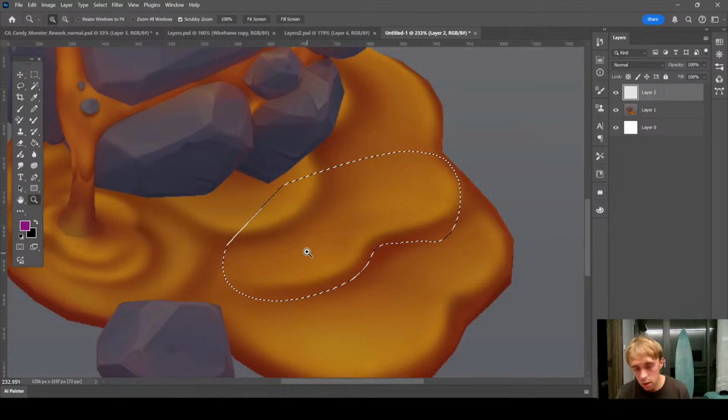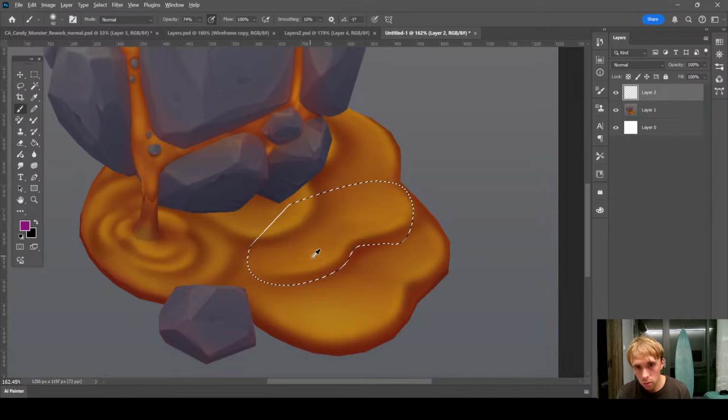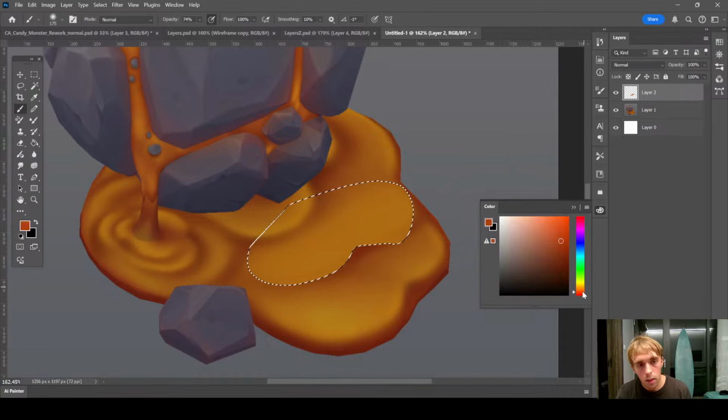So let's take it step by step. First of all, we'll need to fill everything with just the color that he already had, so with just one color from the color base. So let's say it will have something like this. Then you pick this color, make it, of course, a bit more saturated, but also colder. So just shift it to red. He made it correctly. We can actually pick this color here.